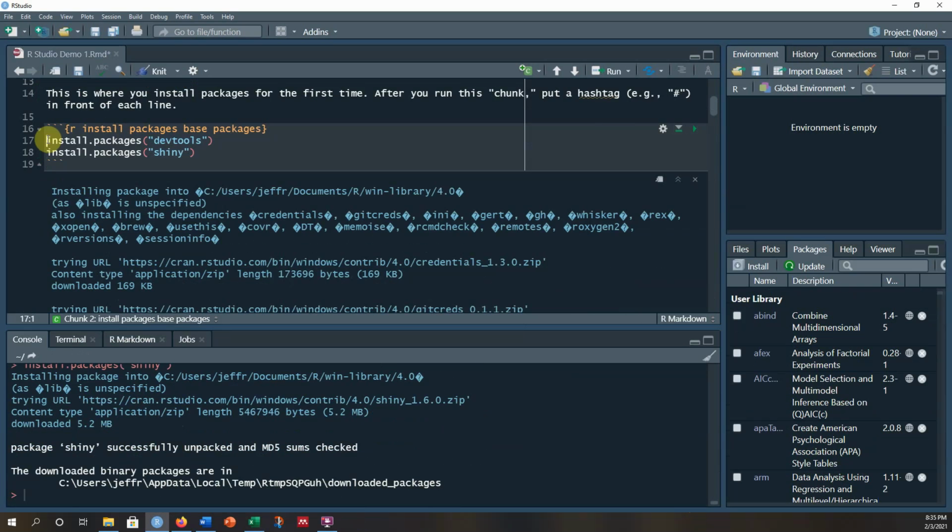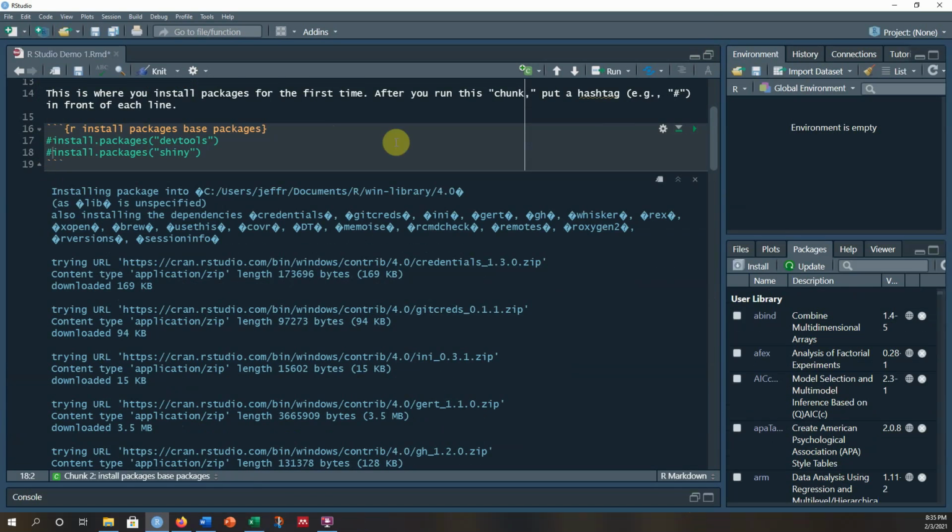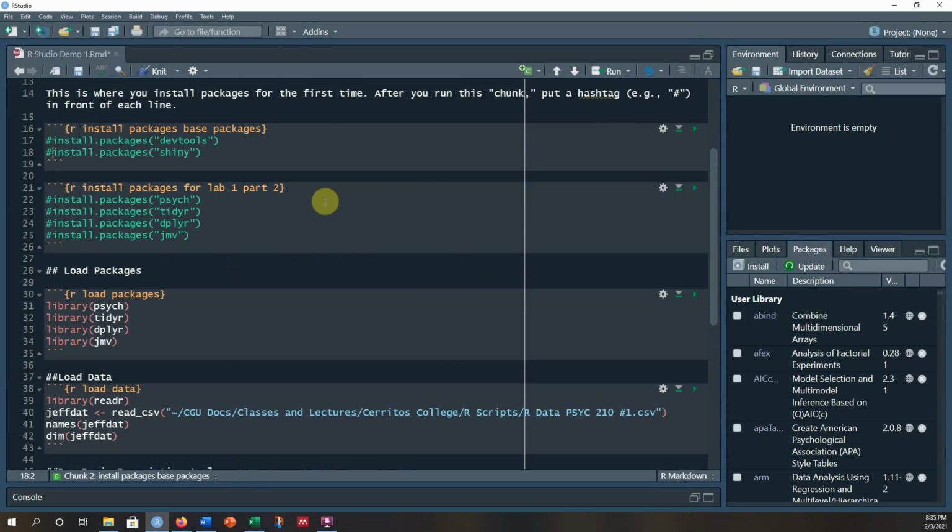Once I do that, I put the hashtag back in front of it so that it's returned to a comment. I X out here because I don't need to see those warning messages. And I now do the same thing for these four packages here. The psych package, the tidyr package, the dplyr package, and Jamovi, which is spelled JMV.